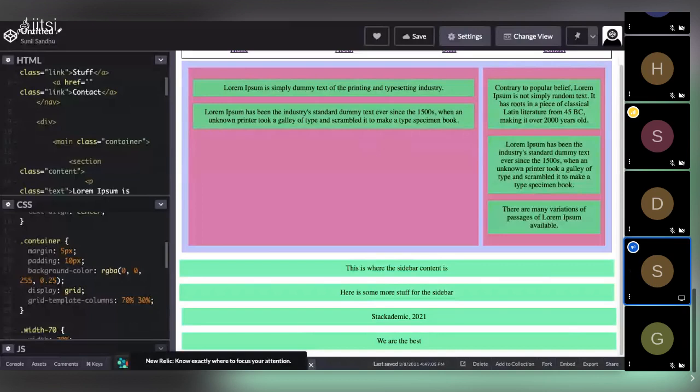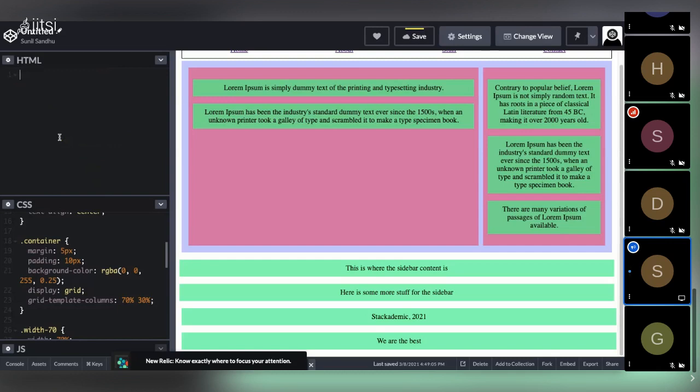Now, one thing I wanted to show you as well is there's no reason why you can't use Flex and Grid together. So let's just grab all this code here.